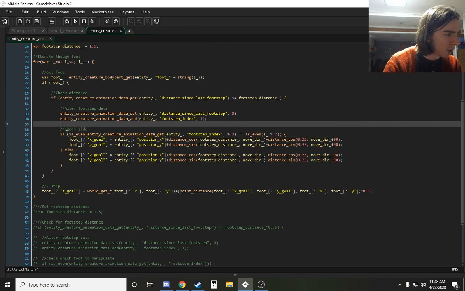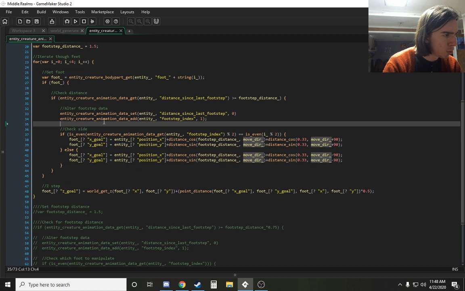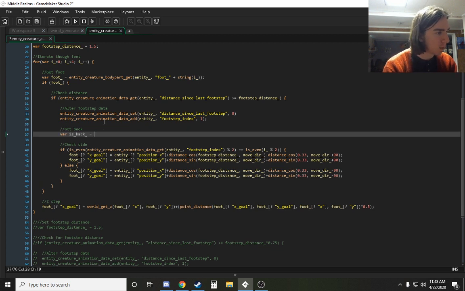All right, we're gonna think outside the box with this a little bit more. So this. Get behind. So, well, hang on. Is back equals I is higher than or equal to 2. Okay. So, bool sign. Okay. So we want is lower than or equal to. Is lower than 2. Okay. So now what's going to happen is this is going to be true if these legs are our back legs, I think.